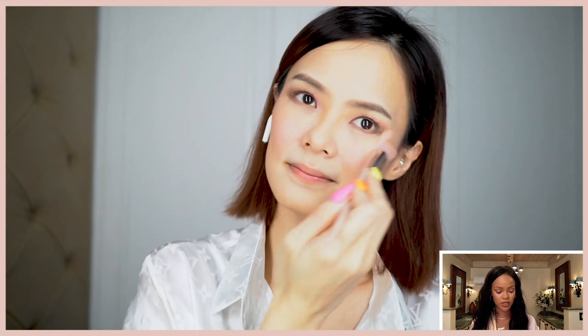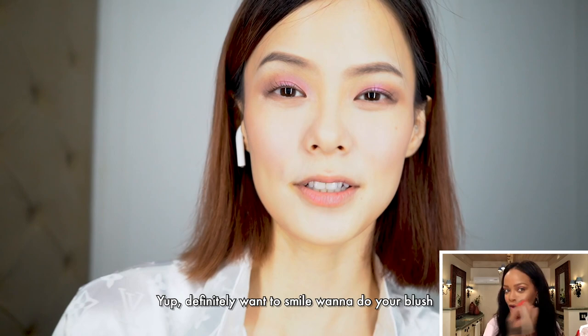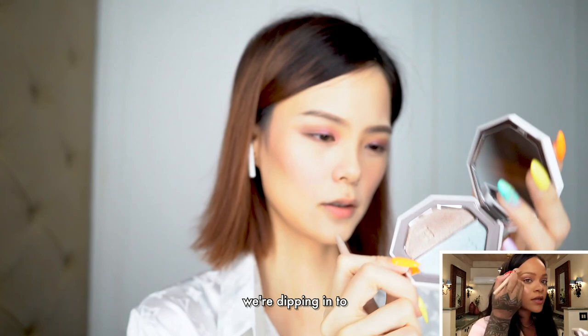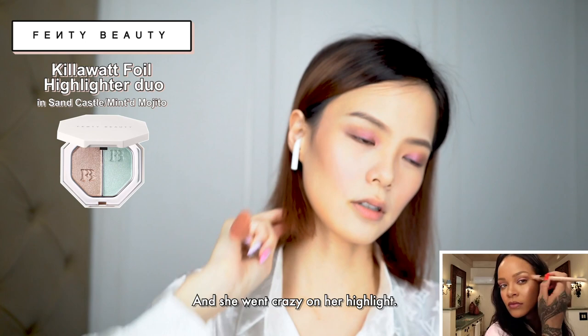See? As soon as you smile, you know exactly where to put that. Okay. You definitely want to smile when you do your blush because that's how you know the apples of your cheeks. Okay, so basically she used this brush again to do the blush. And then we're dipping into Sandcastle. And she went crazy on the highlight.